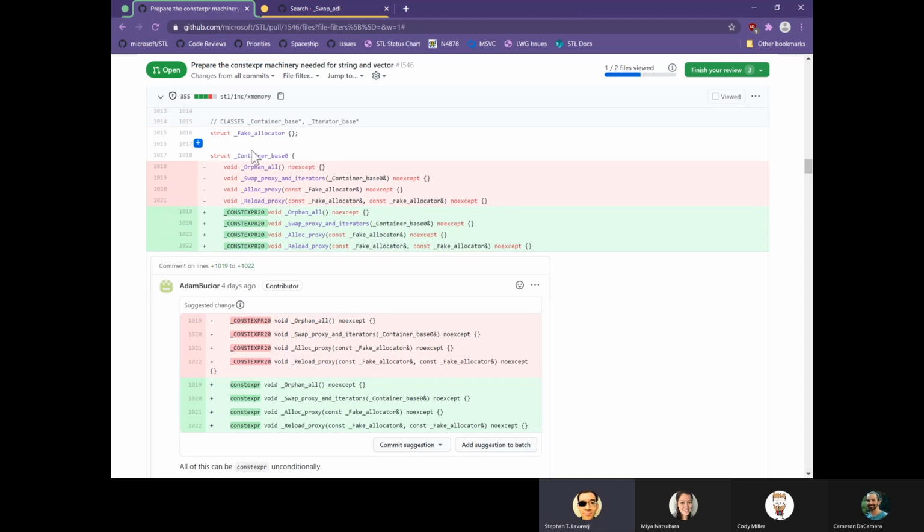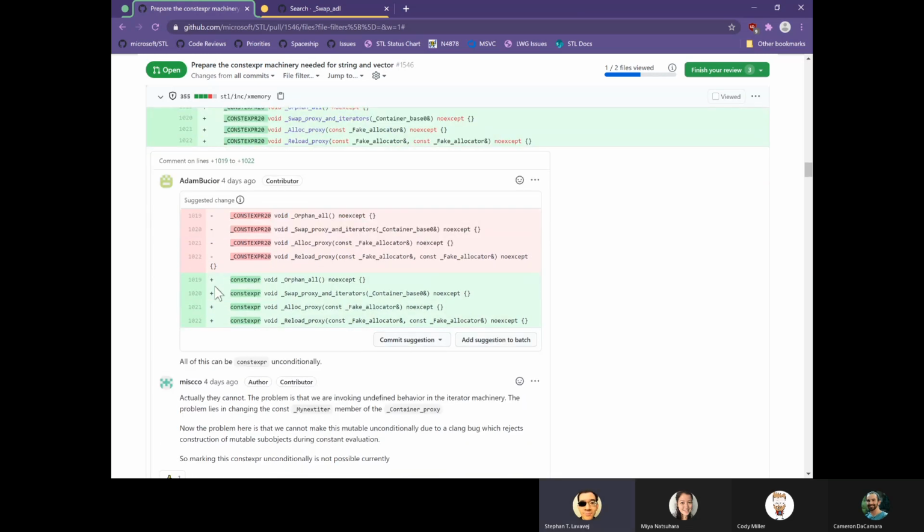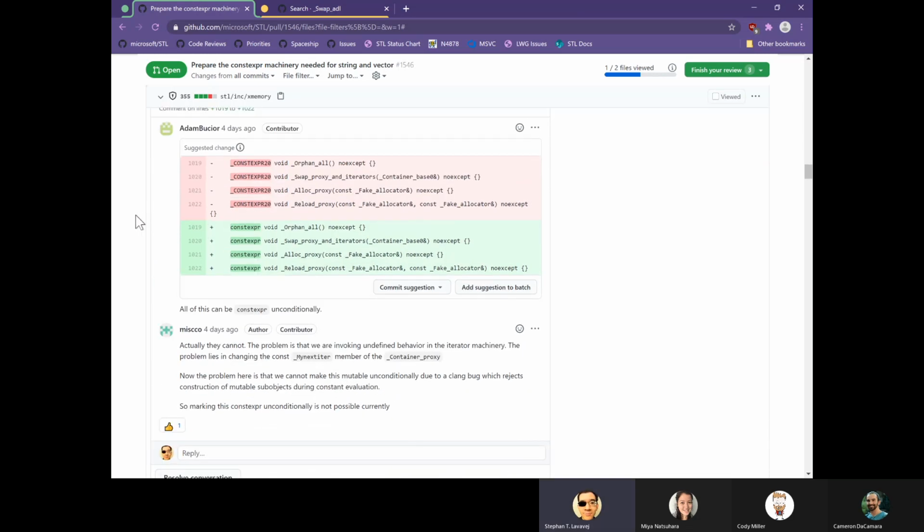So we've got container base here. These were being marked as constexpr 20. And Adam Busior is suggesting plain constexpr, and then Misco says they can't. And why is that?